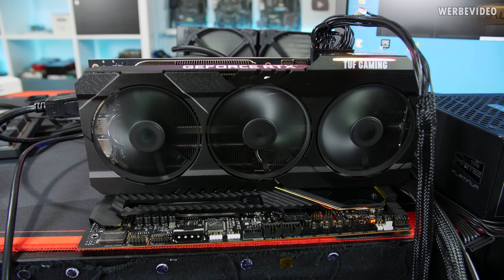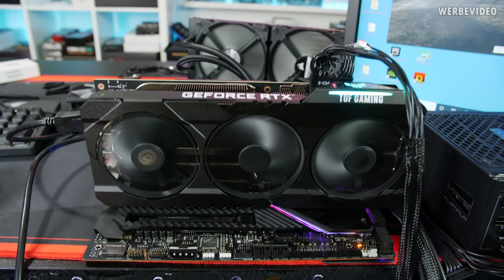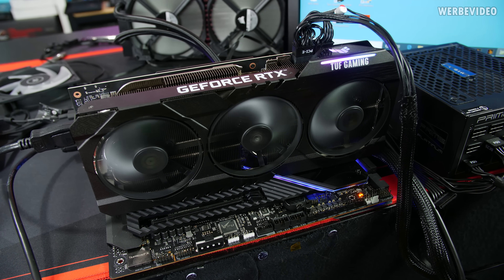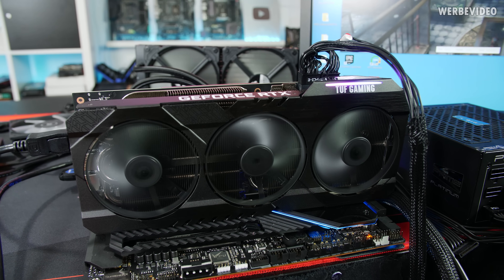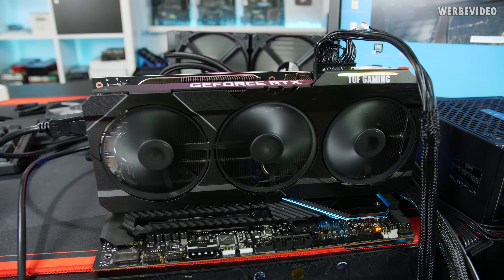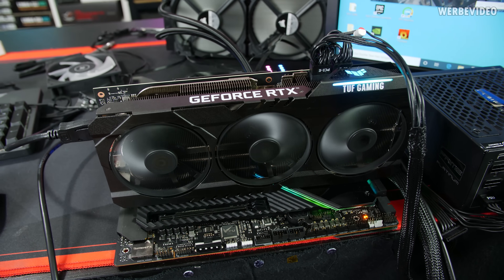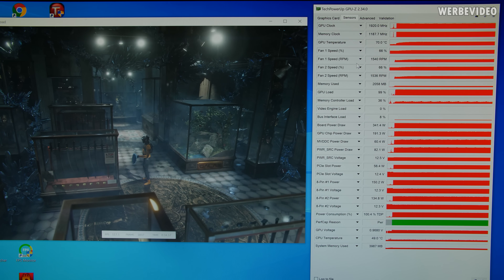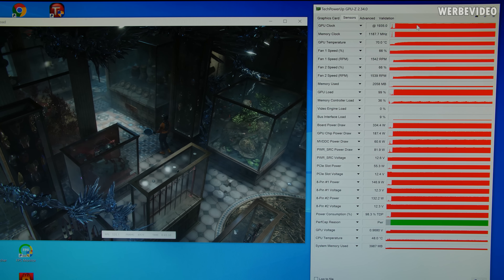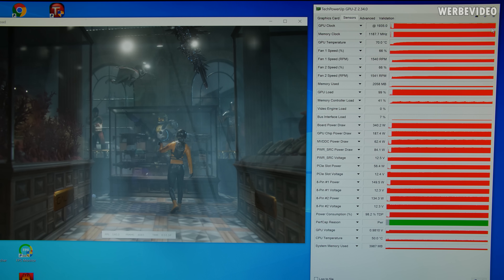The card is now running benchmarks on my bench. With the quiet profile active, you genuinely cannot hear the fans at all — it's living up to its name. The card is also semi-passive, meaning below 50–55°C the fans won't spin. Running a looped 3DMark Time Spy, the fans are spinning but slow and not annoying. The only thing I can highlight is a little bit of coil whine. In GPU-Z, the GPU is sitting consistently above 1900 MHz — better than the quiet profile spec, which means I have a good GPU sample.